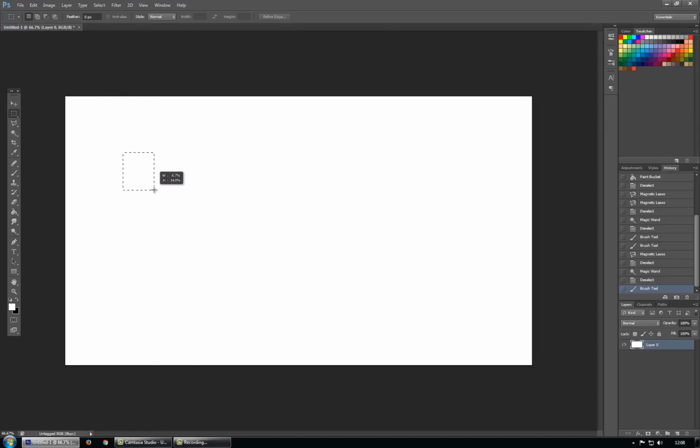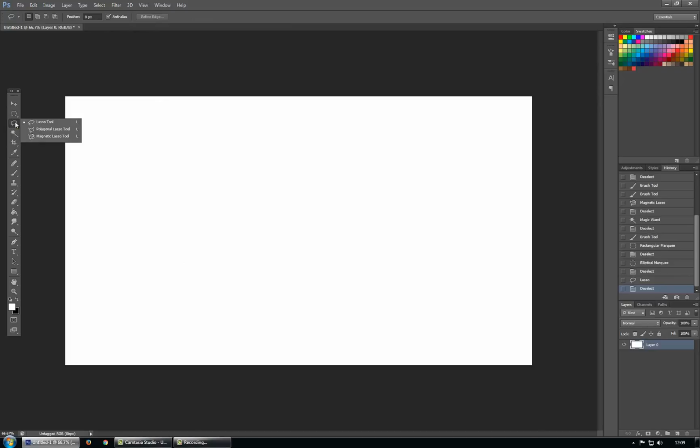Now you can actually combine these, so if I hold Shift again and get a perfect square, if I then hold Alt, I will drag a perfect square away from the centre. Now the elliptical marquee tool works in a similar way, but obviously it creates ellipses, so by holding Shift it will create a perfect circle. Alt works exactly the same though, it will always be dragging away from the centre of that circle. So where I initially clicked will remain the centre of the circle. Again, you can combine them, holding Shift and Alt will draw a perfect circle away from the centre.